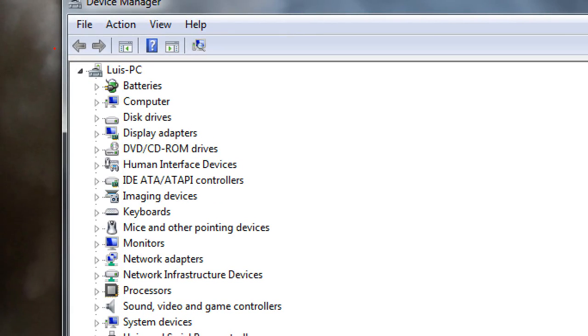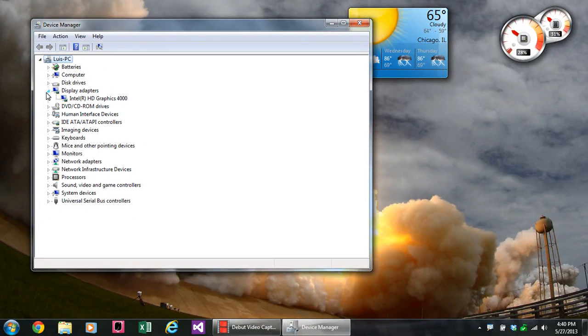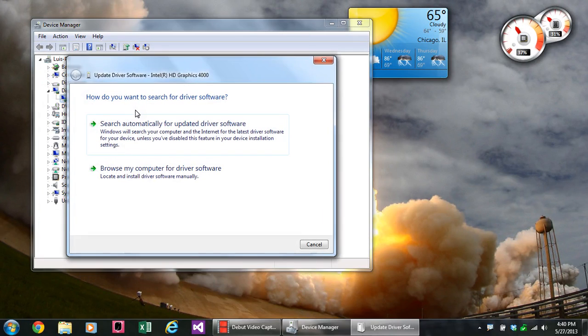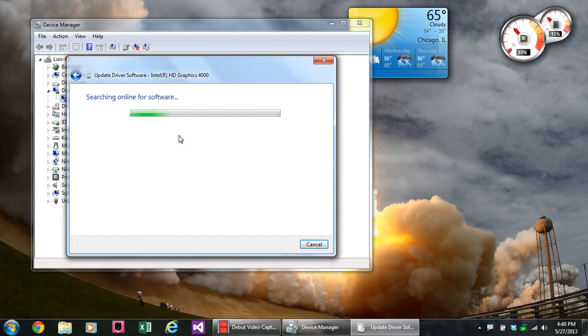You want to go into Display Adapters. That's right here. Click that. And see HD graphics. You want to go ahead and update driver software. This most of the time doesn't work, but you can go ahead and try that.